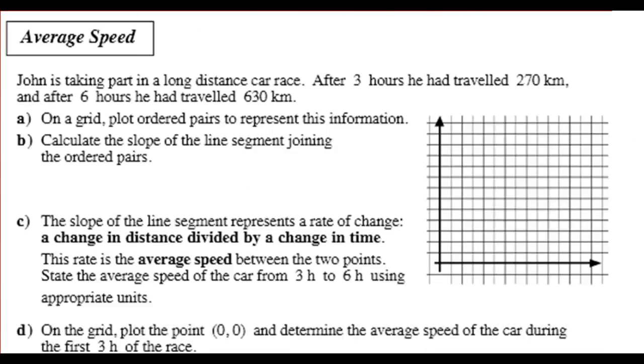Last one, average speed. This is a common problem you're going to see in Physics 11. Get some practice doing these here for average speed. It says, John is taking part in a long-distance car race. After three hours, he traveled 270 kilometers. Let me go ahead and mark that on the graph right away. Always time on the bottom. So, I'll use one, two, three hours and 270 kilometers can be a rough guess here. If I go up by 100, 200, 300, 400, 500, 600. So, 270 is going to be right about here somewhere. And that's three hours. 3, 270. And I'll label this as time in hours. And this is distance in kilometers.